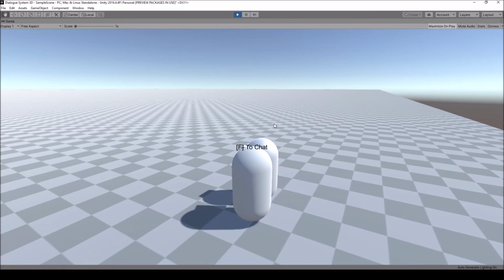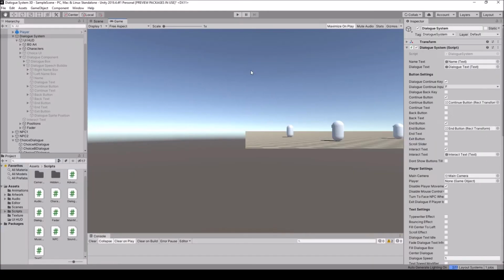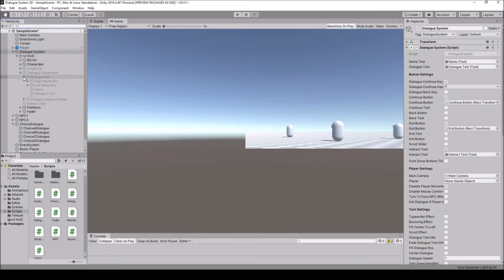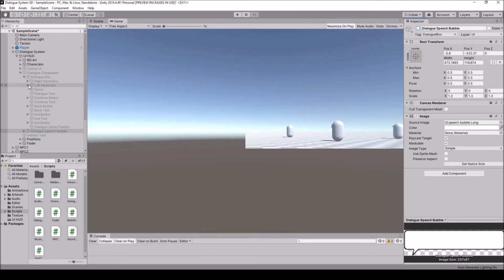And so yeah, this is the dialogue bubble above, and it'll go through. And then if it's the player speaking as well, the dialogue bubble will switch and go to this one. So that's the dialogue bubble, and that's how easy it is to switch. I'm just going to switch everything back here really quick because I don't want the dialogue bubble on. But yeah, you can have dialogue bubbles above the character, and then this is switched back. I'm just going to drag and drop the name and the dialogue, and then switch this dialogue on and this one off. So there we go, and that should be back working.